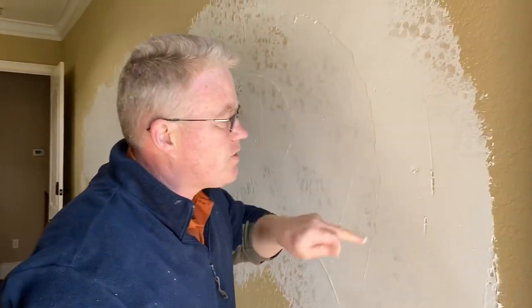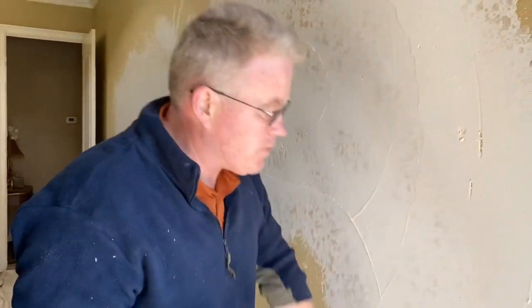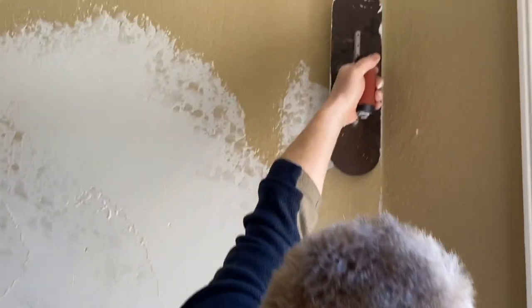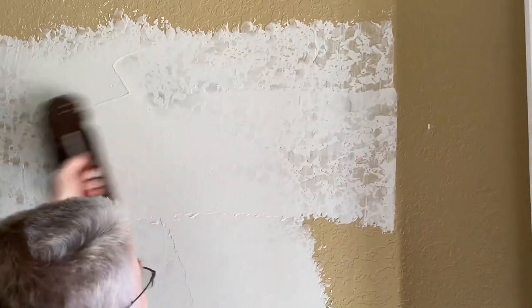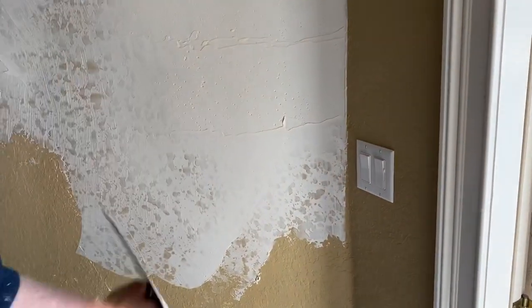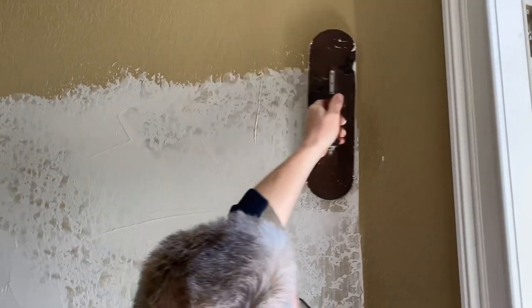So this is too thick, obviously. But just to get it on, I need to spend the time to get it at least on the wall. But let's do from this corner. I go right to the corner, pull to my left. Right to the corner, pull. Probably one of the more time-consuming aspects of the job, getting it in the corner, and then half moon scoop down.